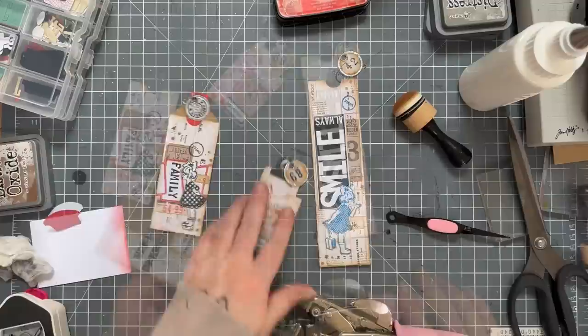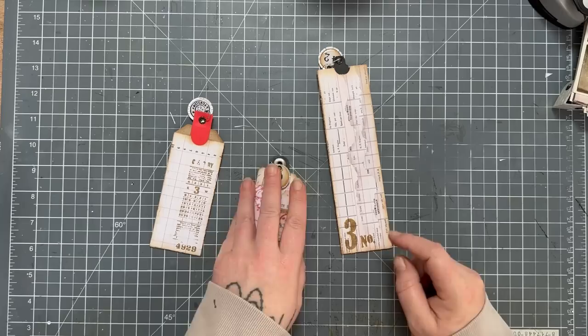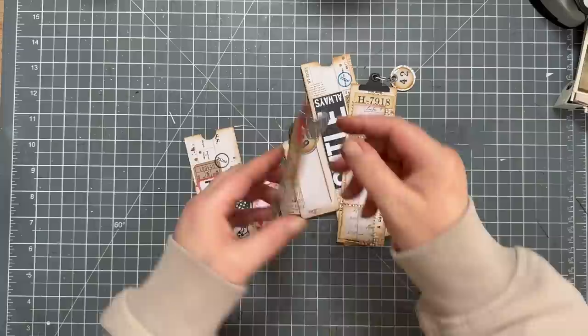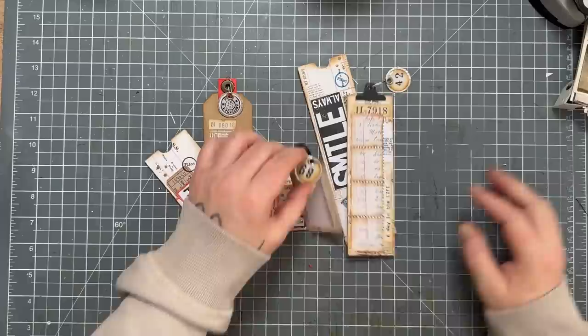Just put on your planner and put your photos in and do your journaling on the back. Oh, I absolutely love that. I did a bit of stamping on the back as well, just a little bit. But oh, I love them. Absolutely love them. And there's your photo mat for all your photos. And get a changeable photo put in there for that one. And then there's this one. Put your photo on the back or do some journaling on the back. Oh, I absolutely love them. They're so cool. And I love just how everything... These tags look awesome on everything. You can use them on anything you like.